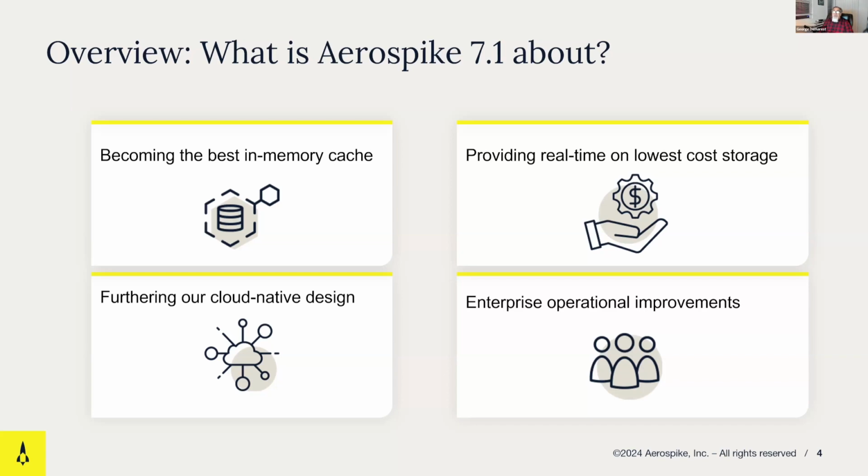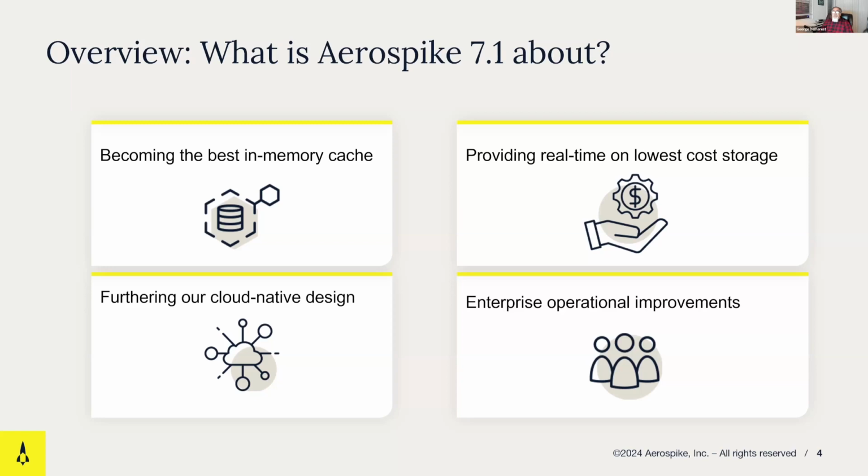Those are kind of our goals for these releases. It's also because we are in the cloud era. We released Aerospike Cloud last year, and it's a big part of our future. So adopting cloud native design principles that take advantage of the unique capabilities of public clouds or hybrid clouds or multi-cloud, that is part of our mission as well, and then to make it easier to own, easier to operate. And that's what 7.1 is about.